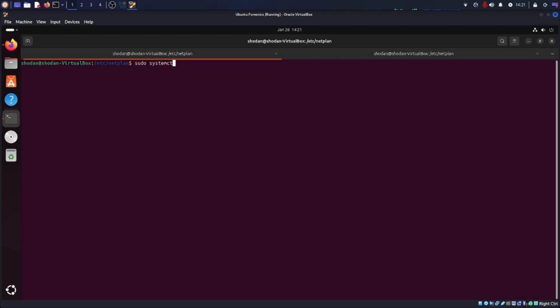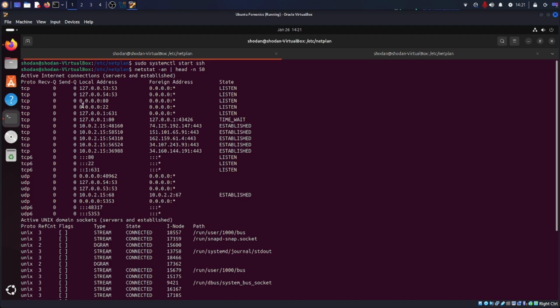Now let's say we wanted an SSH server running. We can do sudo systemctl start ssh. And now if we pull up our netstat again here, we see we have a TCP connection listening on port 22.